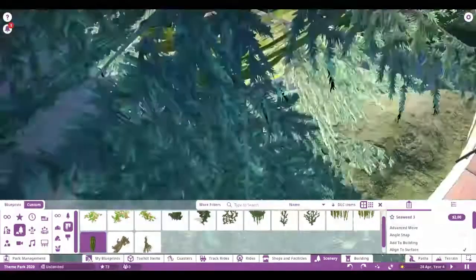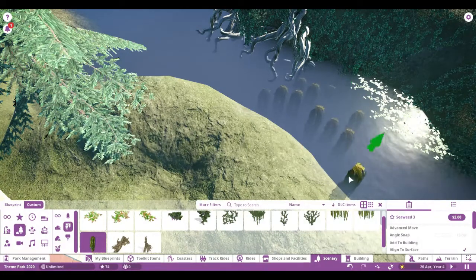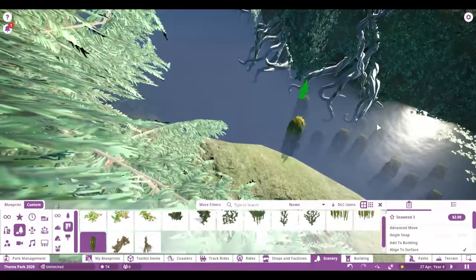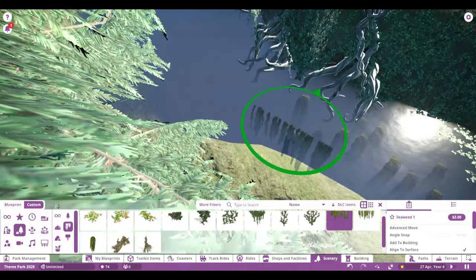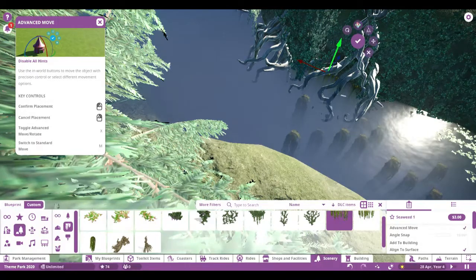Just get the right angle. There we go. Yeah, I just put in these single bits around. Not sure if that's how it's supposed to be, but looks okay. Just dot them about. Still not looking nice. Yeah, I'll put it against there. That looks a bit better.